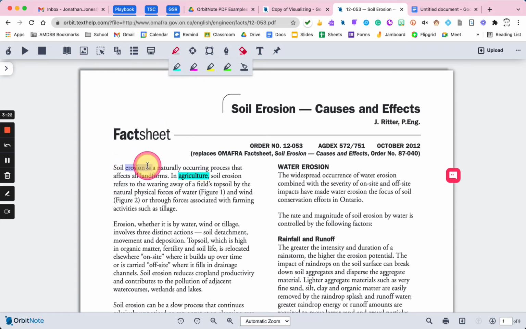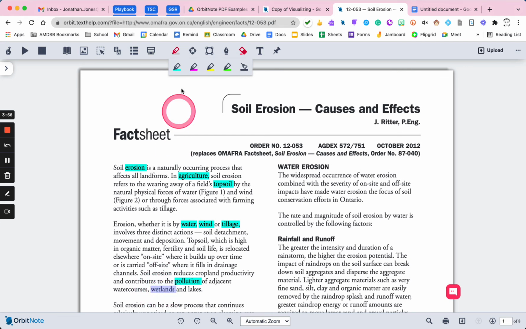Go back and get select and then actually click to highlight erosion. Let's try topsoil. We probably could do water, wind, and tillage, and then we'll have enough of an idea, or pretty close to it here. So we'll go through and grab that. And maybe we'll do pollution down here at the bottom. There we go, pollution. Let's try wetlands and lakes.